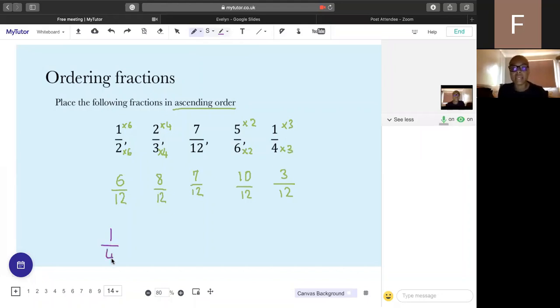It's exactly the same thing as 3 12s. Then the next one would be 6 12ths, which is the same as a half. So I would write a half next. Then it would be 7 over 12ths, which is exactly the same as the original fraction. Then it's 2/3. And then finally 5/6. So to get full marks, if this was an exam question, you would have to leave your answer as the one in purple. You'd have to use the original fractions, not the fractions that you made up.